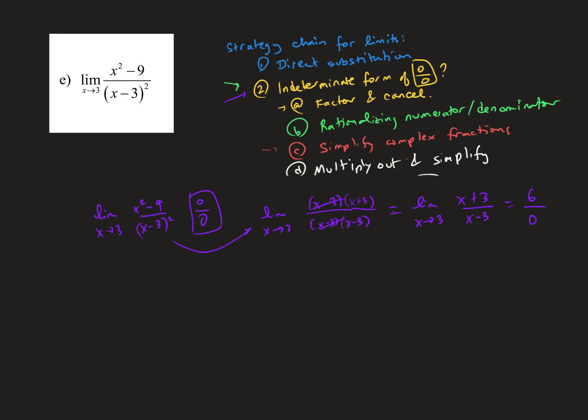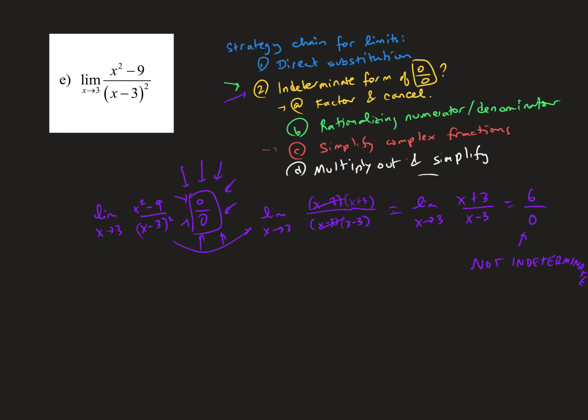Okay, so when we were talking about the indeterminate form, we had 0 over 0. And 0 over 0 couldn't tell you anything about the limit because it depends on which thing on top or bottom is going to 0 faster. Now, when you have a number over 0, this is not indeterminate. I'm running out of room.